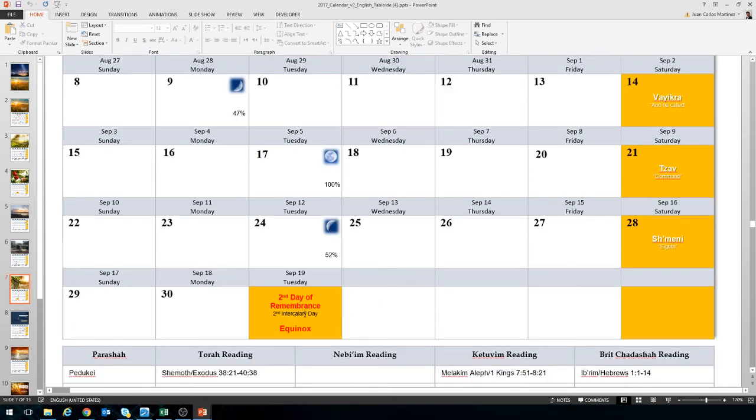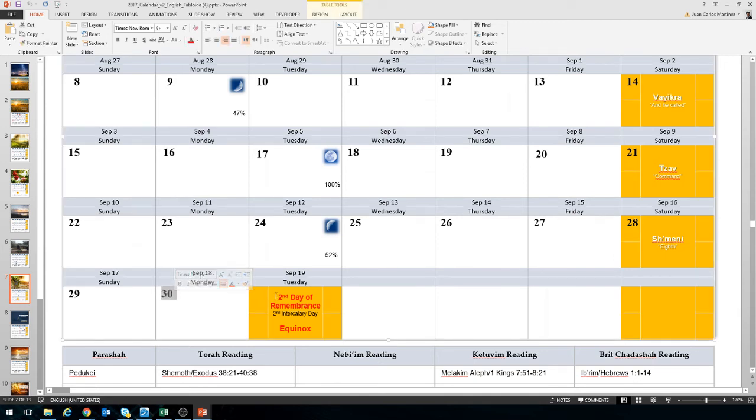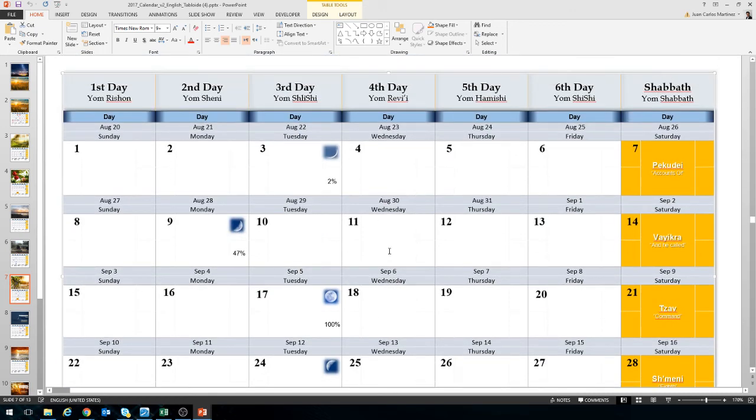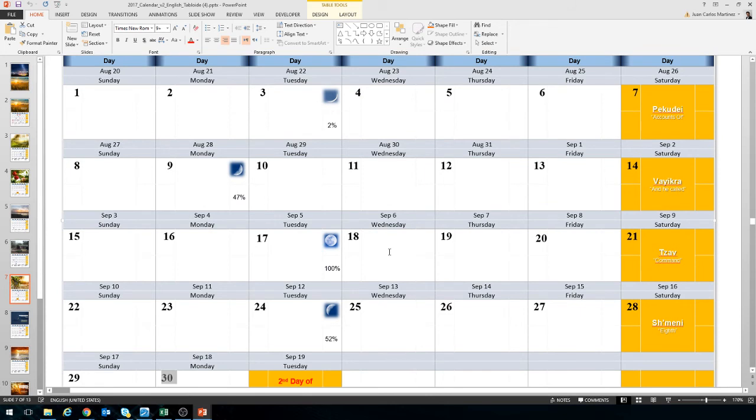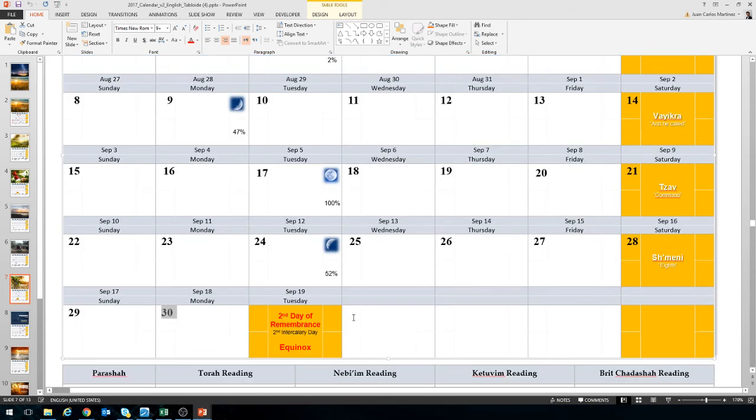When we have an intercalary day, basically the month is ending on the 30th. We have a special day that is not counted as part of the month. It's the day of remembrance, or intercalary day. This day is not counted in the month, but yes, we need to count it in the year. But the next month is starting after this day. So that means the first day of the 7th month will also start on a Wednesday. Actually, every season is starting on a Wednesday, the 4th day of the week. So the first of the 7th month, Yom Teruah, should be on the 4th day of the week.